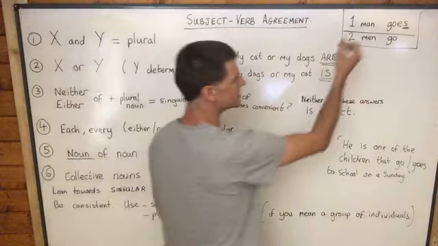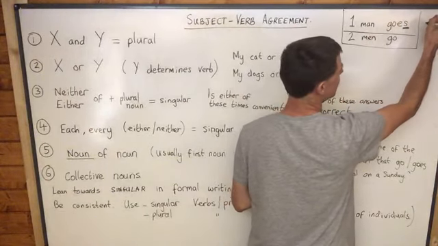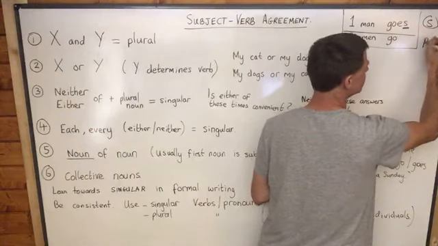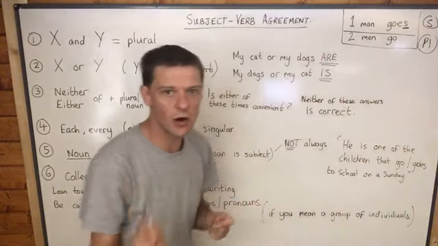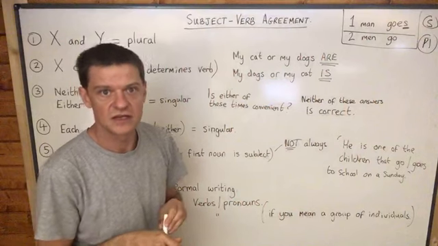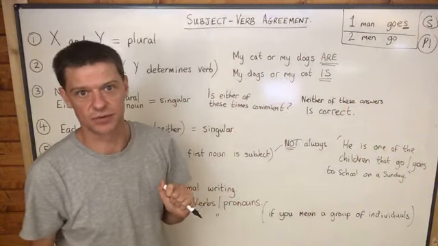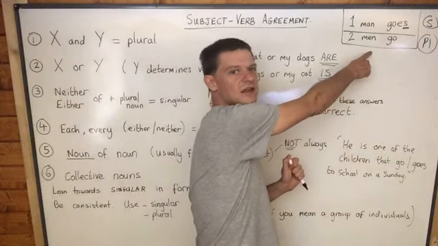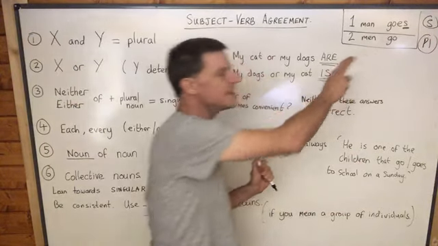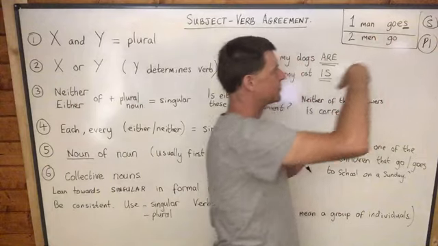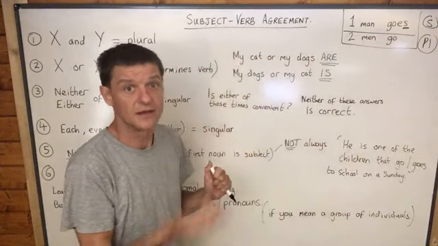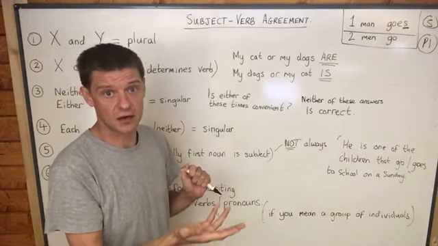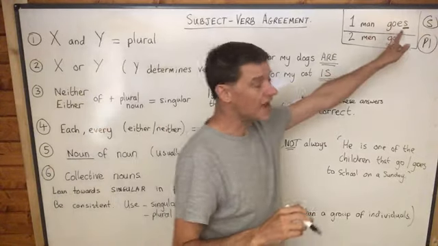And so the first thing to notice is that the singular form has an S on the end, and the plural form doesn't, which is the complete opposite to nouns. You add an S on a noun to make it plural, you take the S away to make it singular. So a lot of students get confused with that. Please remember that you add an S to make something singular with a verb, okay? One man goes, but two men go. Okay, and you can do that with any verb.